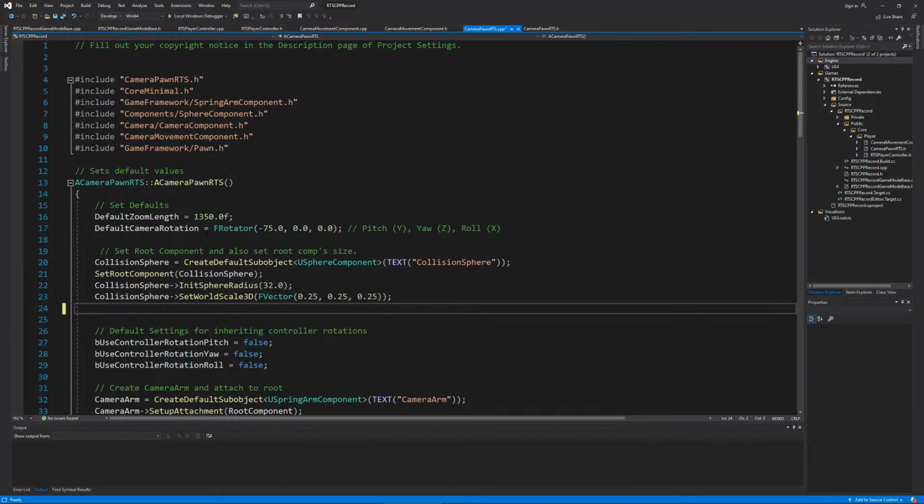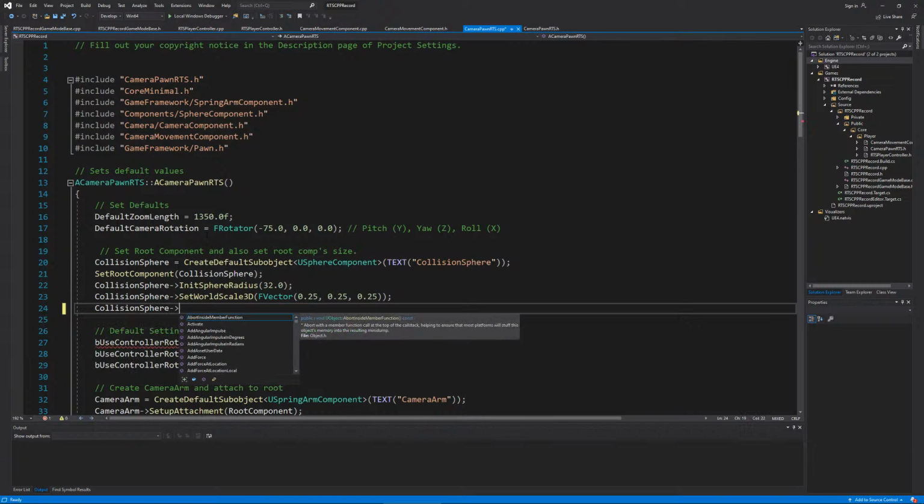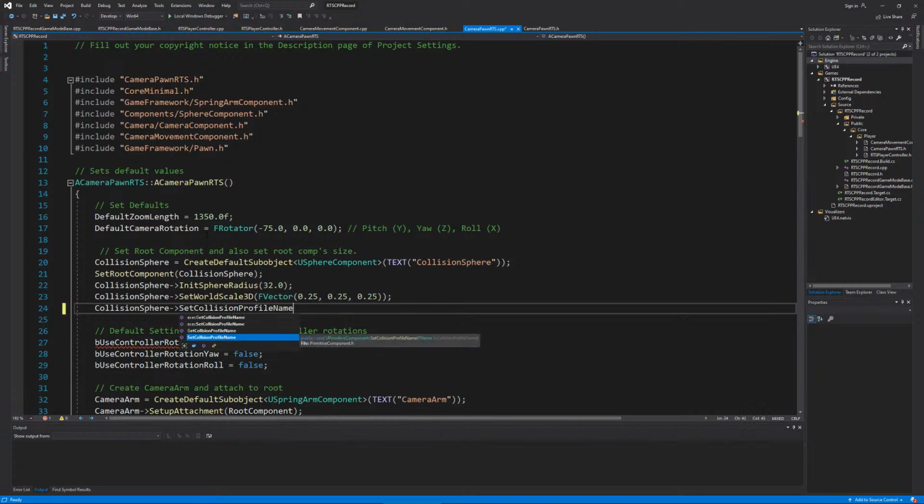So what we're going to do here is call up our collision sphere, and we're going to set its collision profile name. So there are our tooltips. So we have get collision profile, set collision profile. We want set collision profile, and we'll do brackets with quote marks, and then I'm just going to paste in that camera pawn. So that has set our camera pawn. We're pretty much done. Next thing I need to do, and this is going to be something where you will get people saying, "Oh, it's a bad way to do it. You should do the other way." Is I'm just going to.